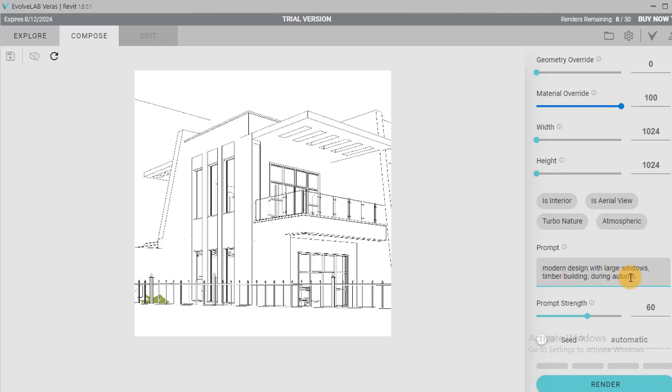So let's try to have this one during winter, and try to render now and see what result we will get here without choosing any template or style, just depending on the prompt, and we will change the prompt to see what the difference is here.